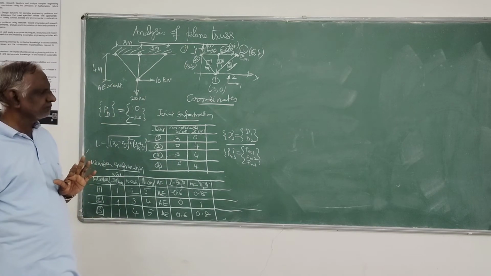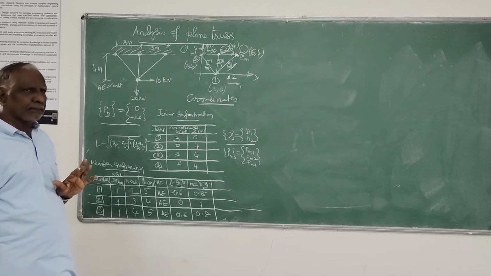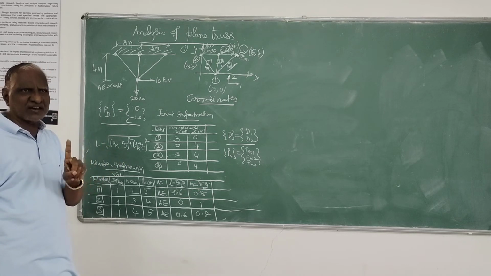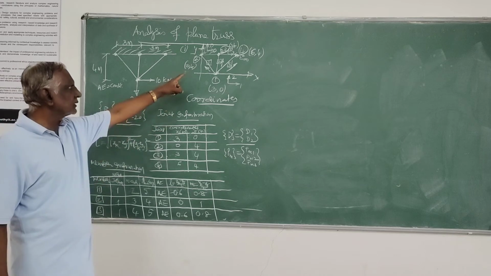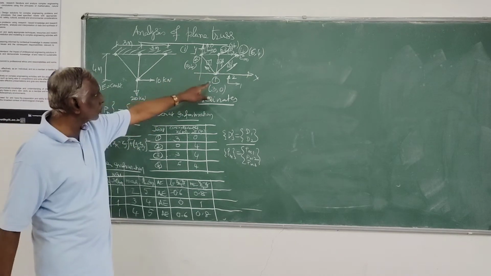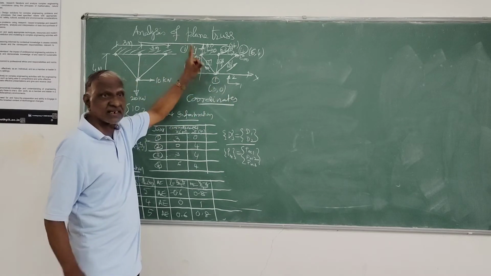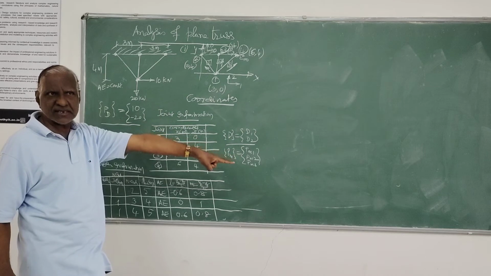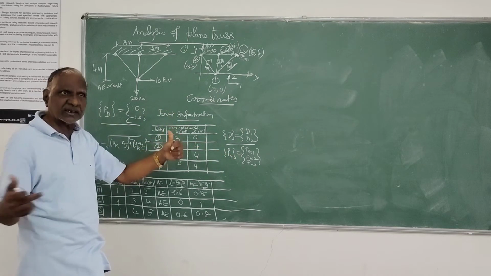So that PM depends on the given number of members. Naturally, only one axial force per member. There are 3 members. Though I have indicated here in local coordinates 2 forces at the 2 ends, that is what we are going to get in our analysis, at the 2 ends only.